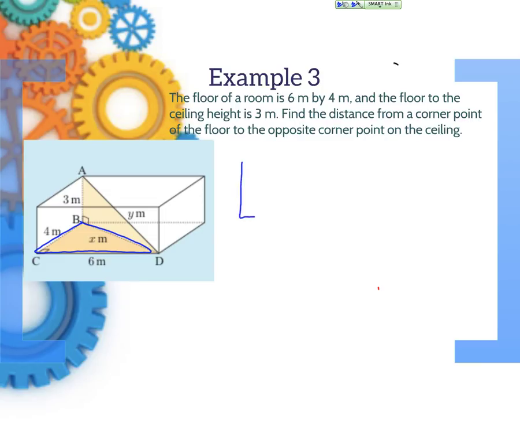And we can sketch this out in a way that makes sense and looks more like a right triangle if we want to. And I do recommend sketching that out to help you make sure you've got everything in the right place. But now what we can do, once we have that x, is use it to help us find that diagonal length from the ceiling to the floor.